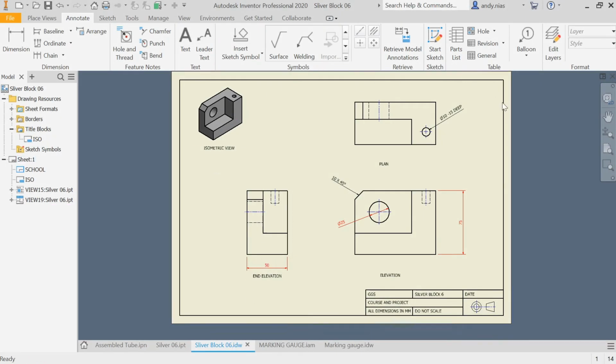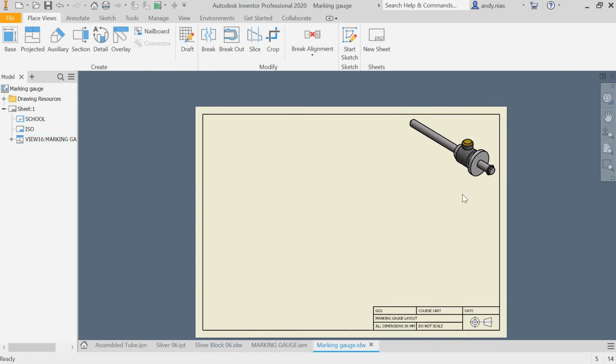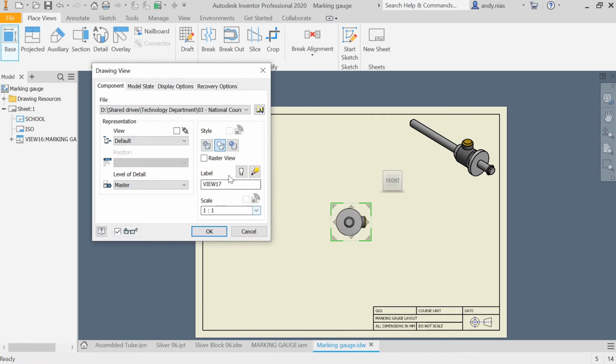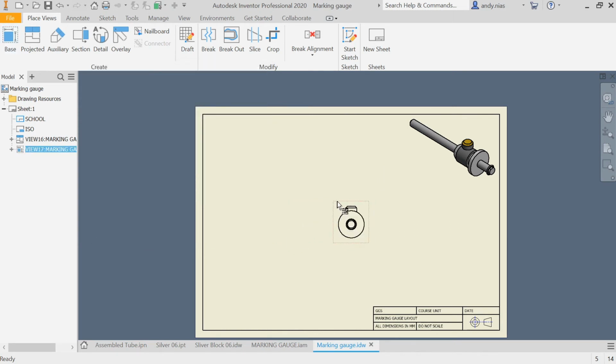Okay, so I've looked at simple blocks, simple layouts, putting dimensions and other annotations on them. What I want to do now is look at a more complicated object, maybe an assembly, and how we can create a section view of this assembled object. So I've dropped that in already. I'm going to add another view. I want my view to be the other way around, so my section is going to go through the thumb screw, so I need to rotate that one. Now if I put my cutting plane there, I'll get my section to the side of it. So I only need that view, so let's create that.